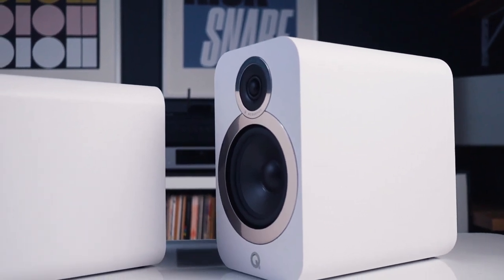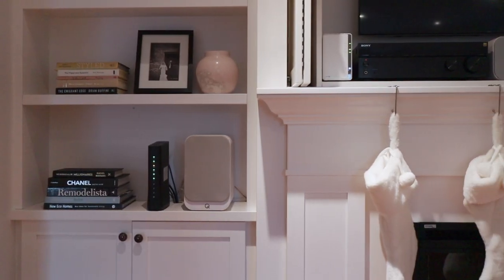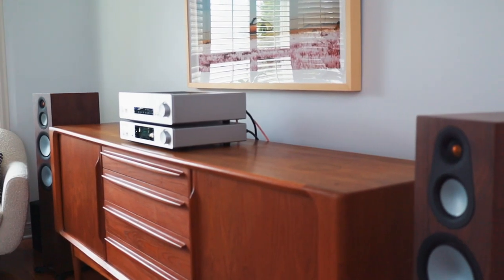When the speaker was released, it was essentially everything I wished the 3020i was. I assumed it was just going to replace that speaker overall in my everyday use, but it didn't. And it's not really a fault of this speaker at all — it's really a fault of whoever built this house. These speakers just don't fit in the built-in in my living room, and the 3020i's do. So the 3020i's are my de facto everyday TV watching, movie watching, family room speakers. Where these speakers do reside is in our formal living room, atop the large sideboard in that room.